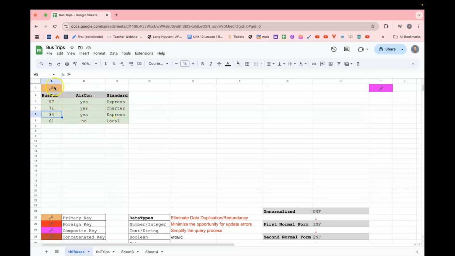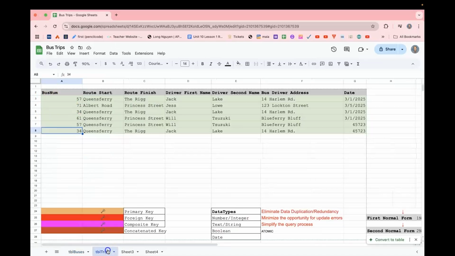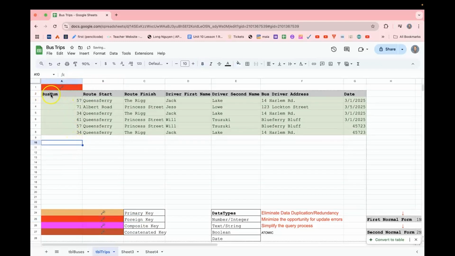Okay, so this primary key, I'll tell you what I'm going to do as well. I'm going to underline primary keys. You'll see this in the database table. I'm just going to underline anything that's a primary key. This primary key is being used in another table. There it is. This is a foreign key. And sometimes you'll see foreign keys in a database table followed by an asterisk. That's saying, hey, I'm a primary key in another table, and I'm being used in this table. This is a foreign key.